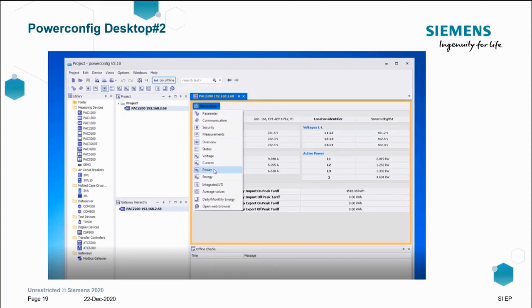But here's a short video showing the setup of a PAC 2200 energy meter in the meantime. The principles are still the same. Let's have a watch.